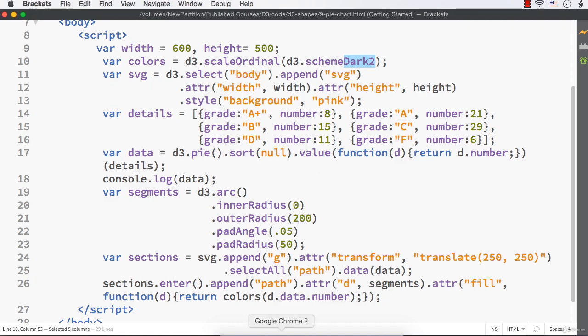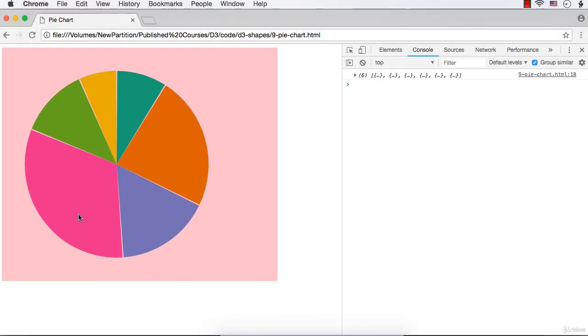Now we have different segments in our pie chart, right? So this is our pie chart and this is the A plus grade. This is A, B, C, D and failed. But now we could not understand what are the values or what are the grades we represent. So suppose I want to display the number of students having a particular grade within the segment. What we can do? We can use the centroid function for that. We have already seen that. So let me display the numbers within the segments.